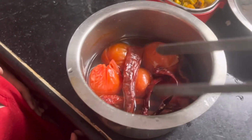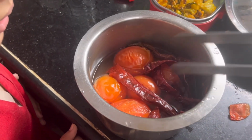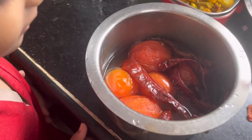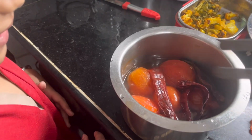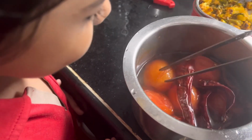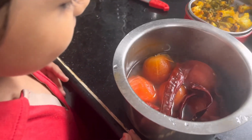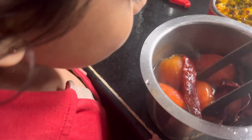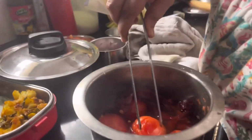This is hot, that's why I'm doing it, my sister. This, we need to peel. I don't have to peel it. No, but this is hot. So I don't want you to do it, okay? It's egg. We are peeling the egg. The peel. Camera away so that I can do it properly. See? She's doing it.